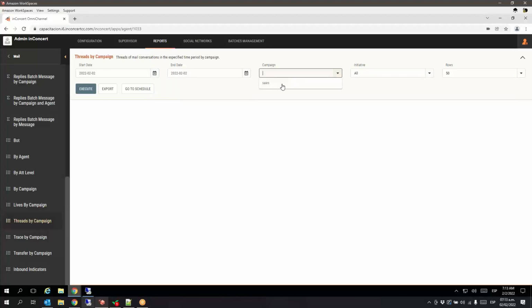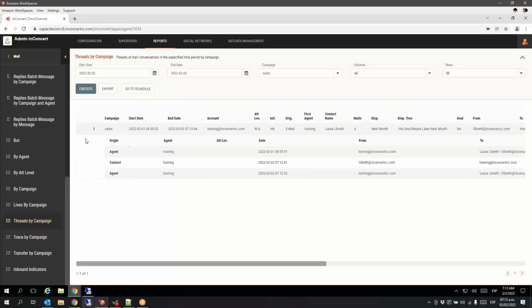I want you to look at this, because this is the report that will give you all the legs of the interaction. If you execute by campaign, you will see only this row.